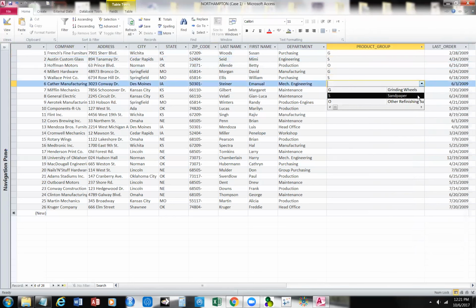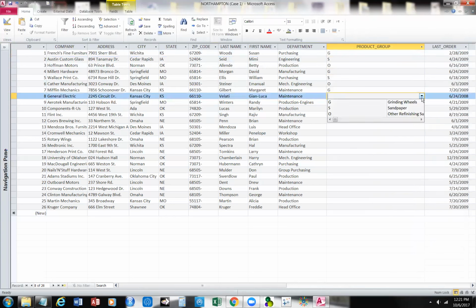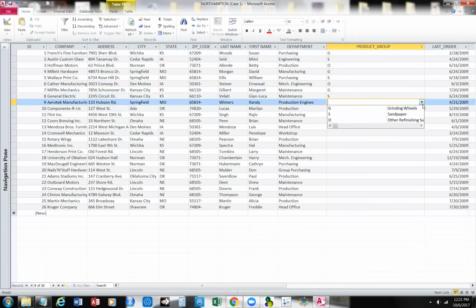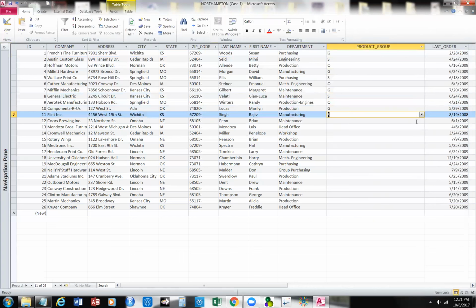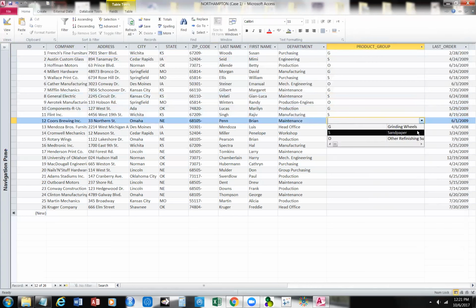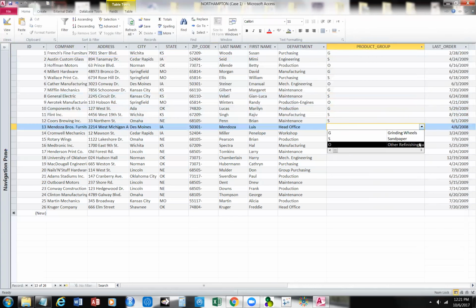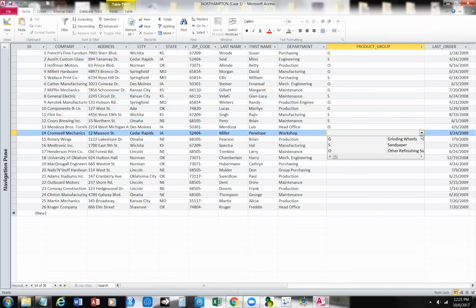Now we do this in order to make sure we input the data correctly. Okay. And let's see what we did. Grinding wheel. Now we're just filling these out. Sandpaper, other.